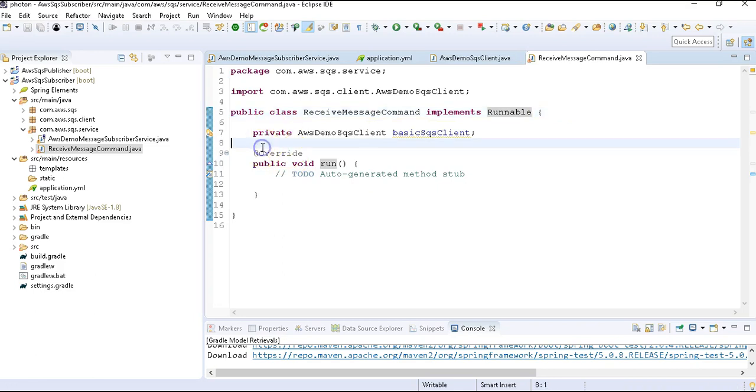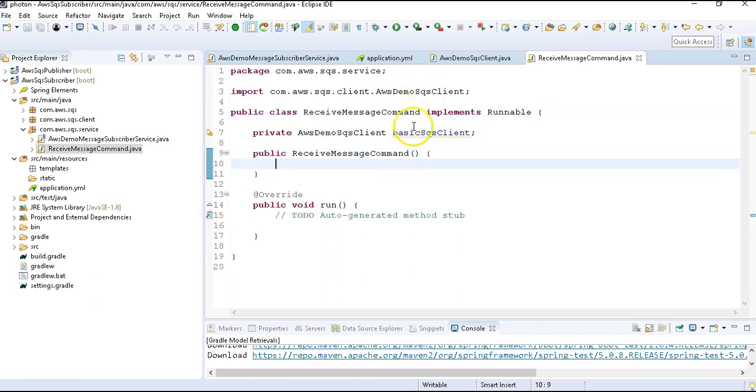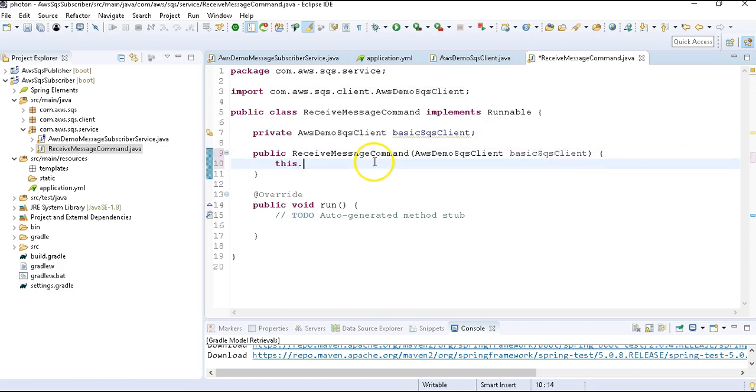Alright, and we're going to provide it with a constructor, which will help us initialize this property mostly. So I'm going to quickly do this and then do this.